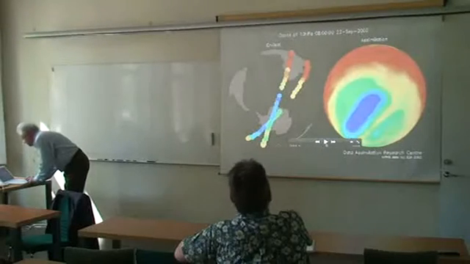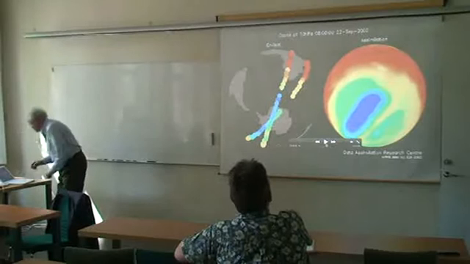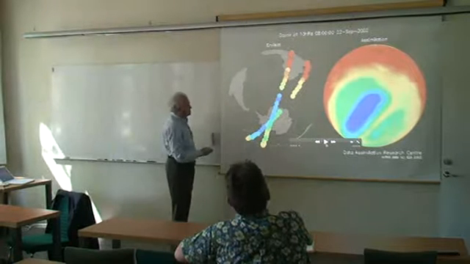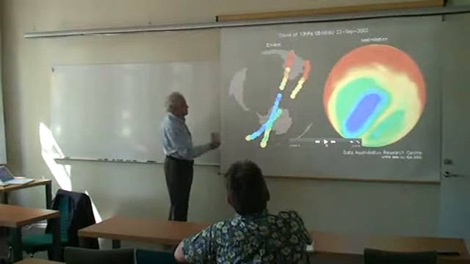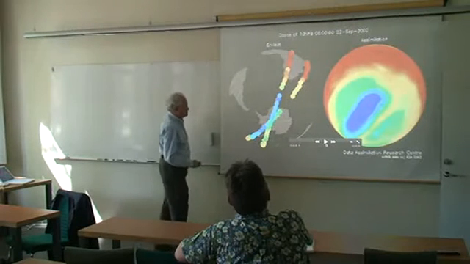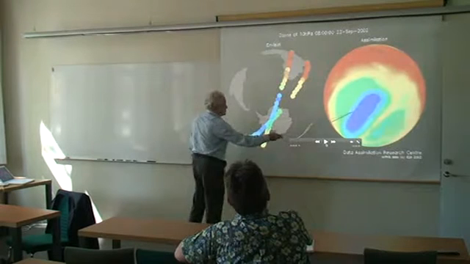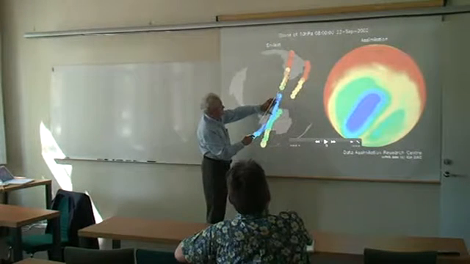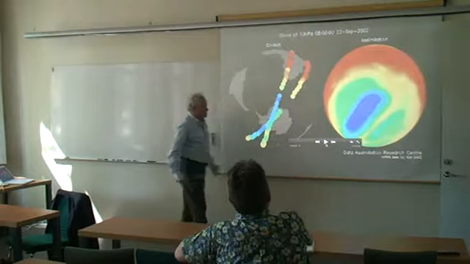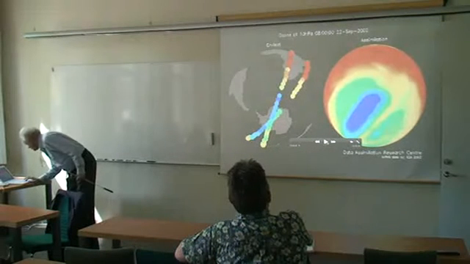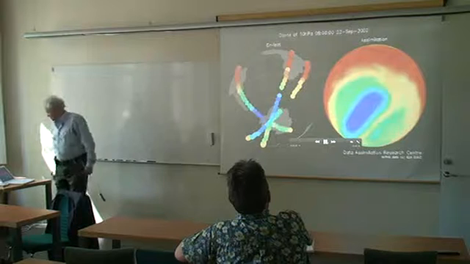So these are ozone data. You know, it has to do with this. So these are the satellite trajectories, and this shows you the ozone concentration in the stratosphere from this instrument on top of these satellites. This is the ozone hole. So this is the actual observations. This is the assimilated field. Okay? So, let's play it.